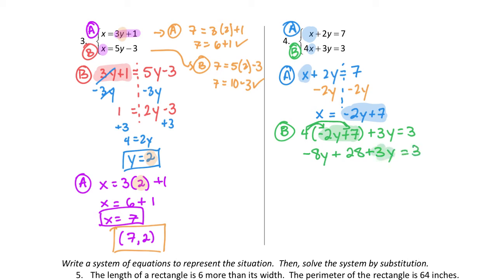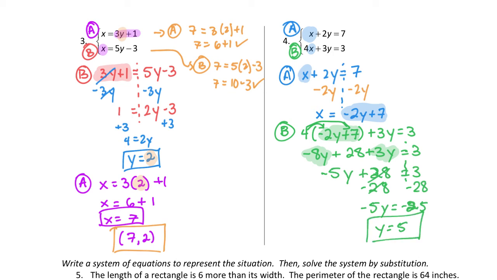And then since I have like terms on the same side of the equal, I need to combine those first. That is going to be negative 5y plus 28 equals 3. And now I can solve. This seems like a big number right now, but it's actually going to fall apart for us. So we're going to subtract the 28, and I get negative 5y equals negative 25. Divide both sides by negative 5. Two negatives will make y a positive 5.